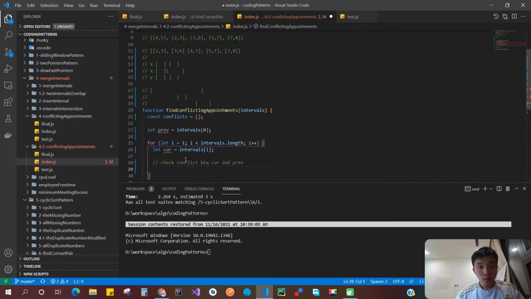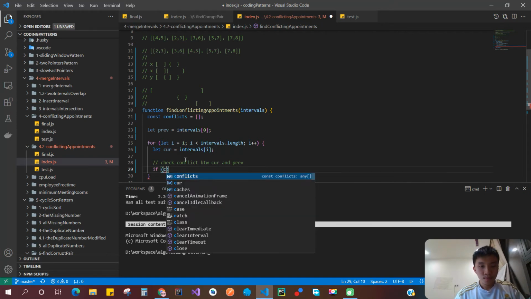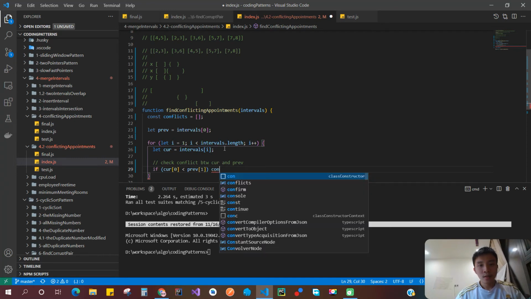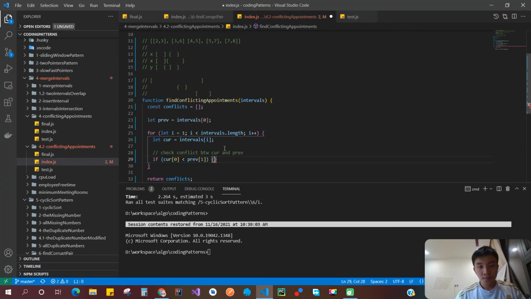They will conflict if the current start time is less than the previous end time, which is previous at index 1. So they will conflict, so I will add to the conflicts here, and push what?